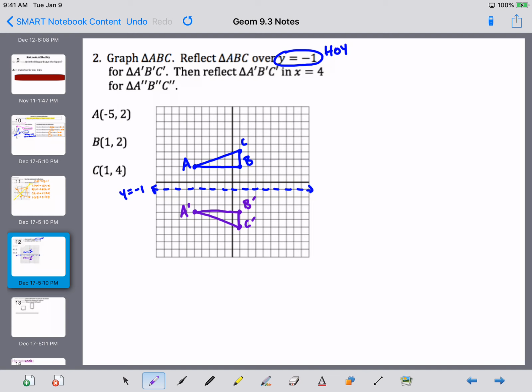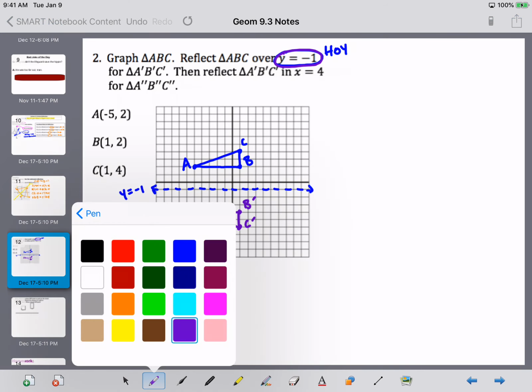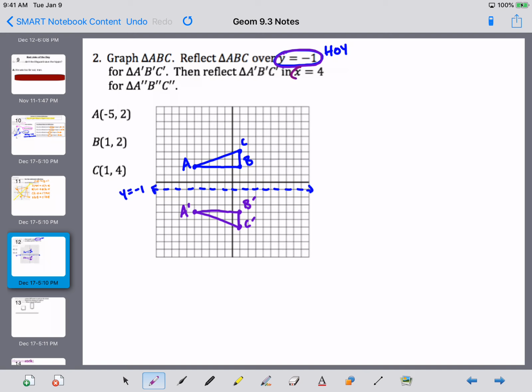All right, so we did step 1. We reflected over the line y equals negative 1. And our last step is telling us to reflect over the line x equals 4. So this is a vux, which if you remember from algebra, is a vertical line if it's x equals. So the vertical line x equals 4 would be over 1, 2, 3, 4, and it would be this line going through the x value of 4. All right, so this is the line x equals 4. And then we would go from left to right.